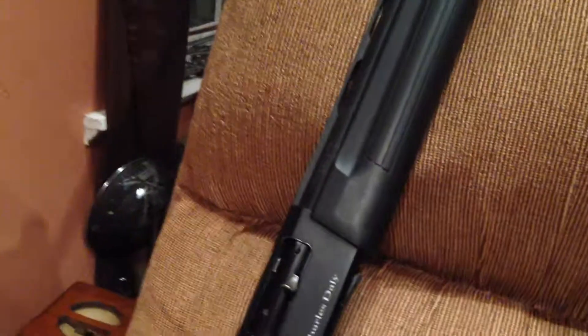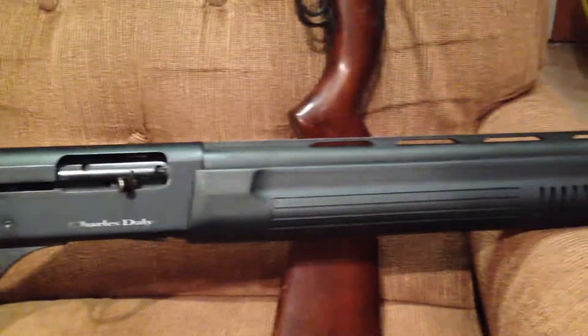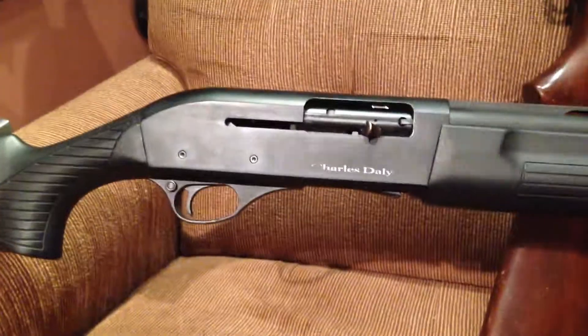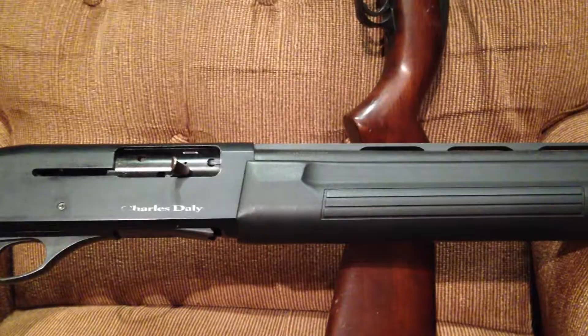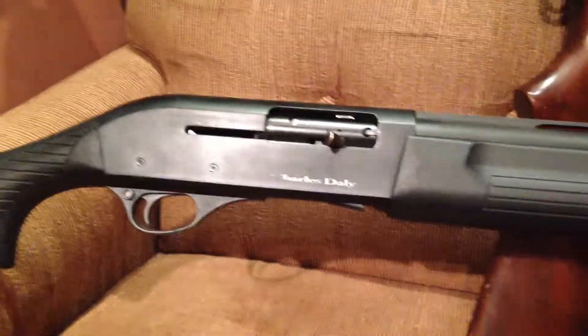What you've got to do is, if you shoot it a lot you've got to make sure — and I've had it done with this gun, my brother-in-law is an excellent gunsmith — there are O-rings in there. They're oil light bronze and they will wear out. This is a mostly gas operated gun, and the gases when the gun fires won't operate it properly and eject the shell. It'll kind of do the same thing as the Winchester was doing. Because the gas is going around the tube, the gas is not being used where it should — it's coming out where it should be coming out in the vent after it operates the action to eject the shell and bring the new shell in.